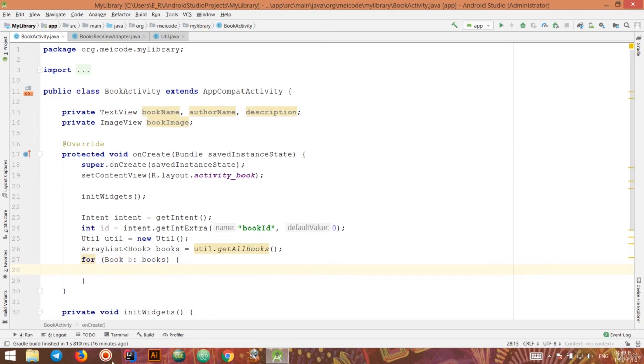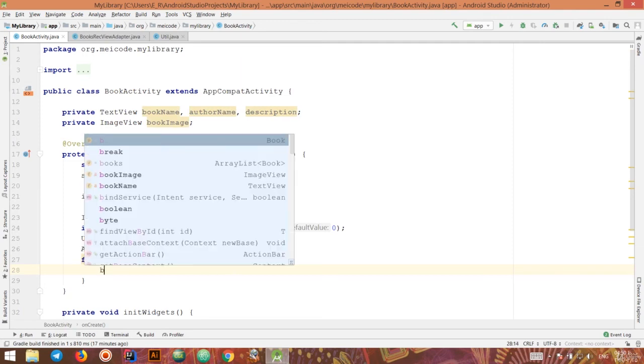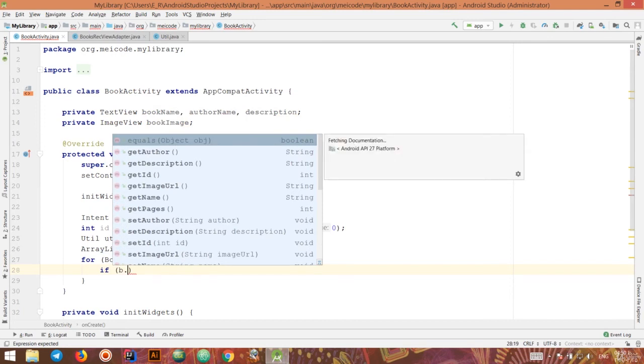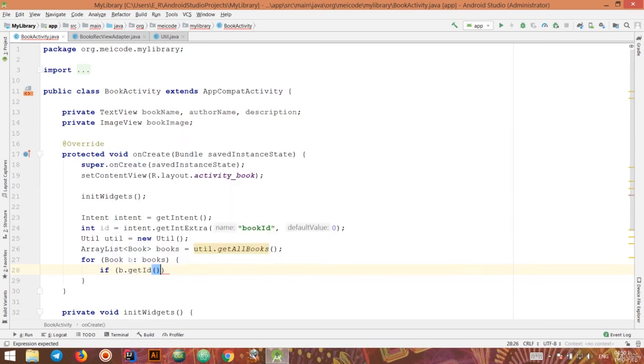We have seen the use of for each loop in Java session, so I'm not going to explain the syntax in here. We are going to loop through all of the elements inside this array list and check if its ID is equal to the ID that we just received from the intent.